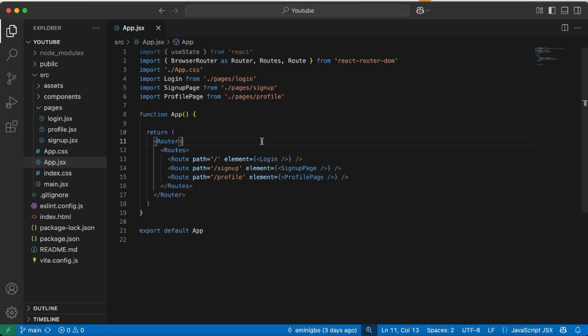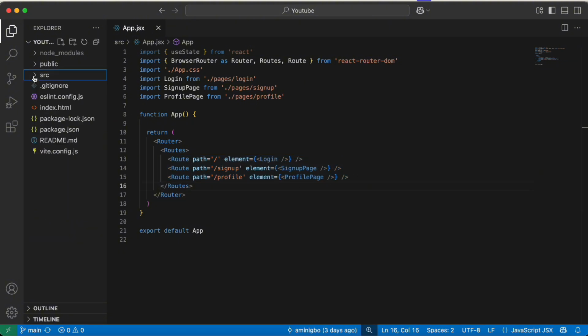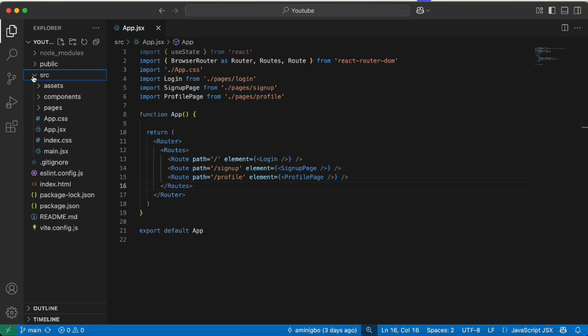So this is where we stopped from our previous class, where we created the sign up page, the login page, and the profile page. To achieve our goal today, the first thing we're going to do is to set up our authentication context. We talked about the useContext hook in our previous video. You can go back to it to refresh your mind and come back to continue with us. So here I'm going to go over to my source folder. I'm going to create a folder called state. Inside my state, I'm going to create a file called auth-context.jsx.